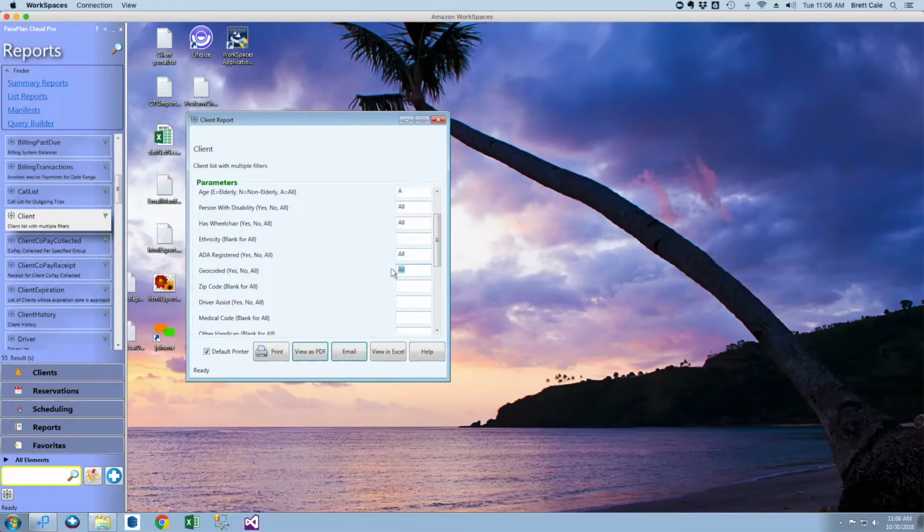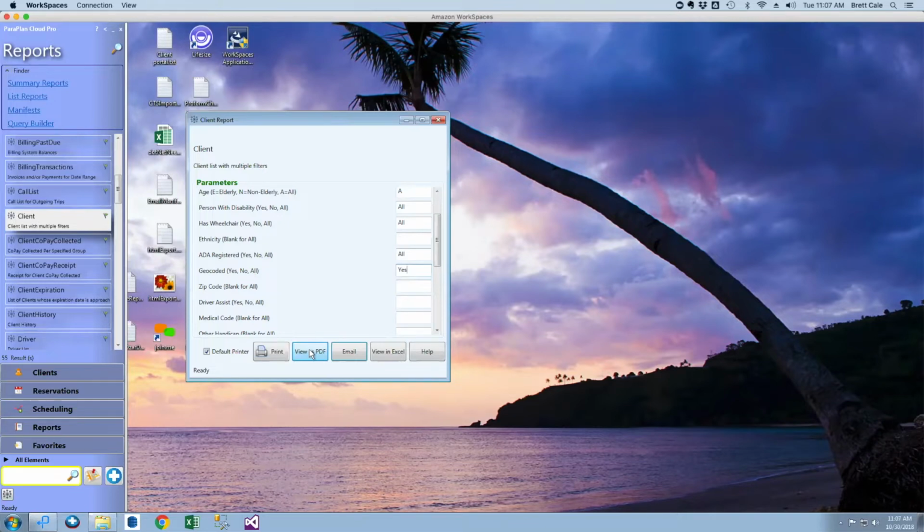Obviously we can't do routing, and we're going to be doing trips from their home address often. So making sure everyone's geocoded would be a pretty common filter. So I'm going to change that to yes. And then there's the option to view as PDF and view in Excel on a lot of the list reports. I prefer the view in Excel just because I can fit a lot more data on there.